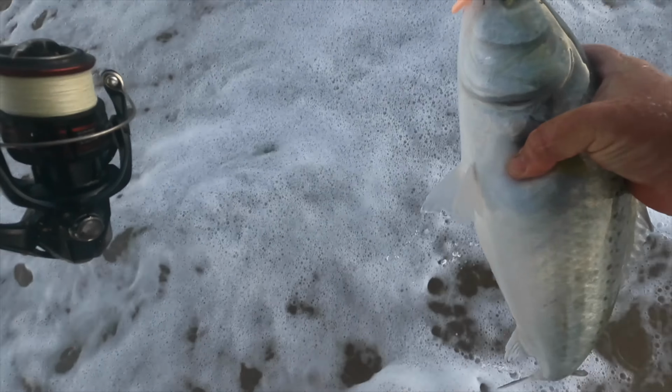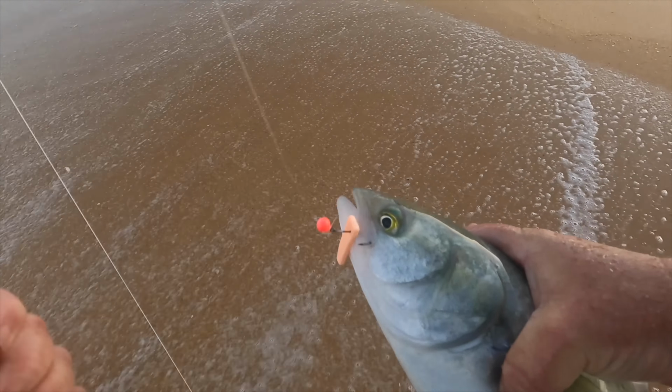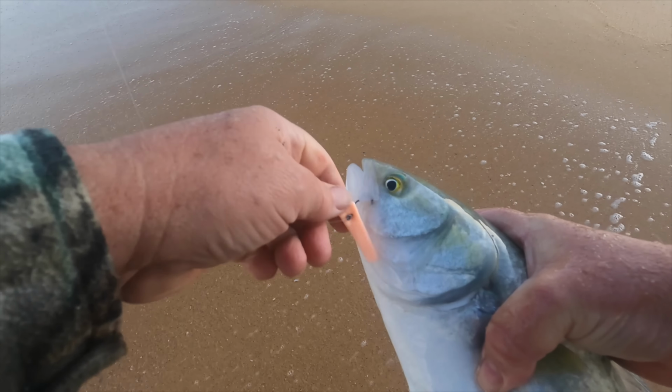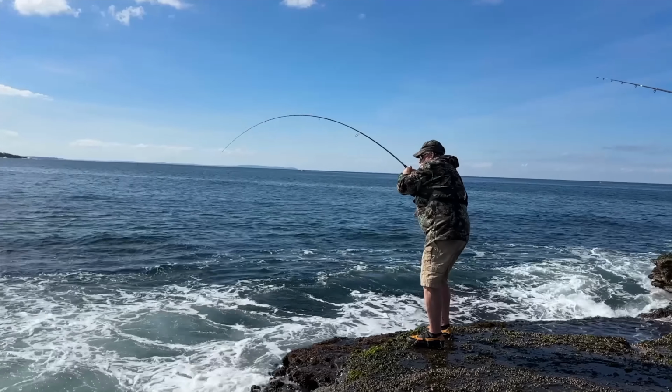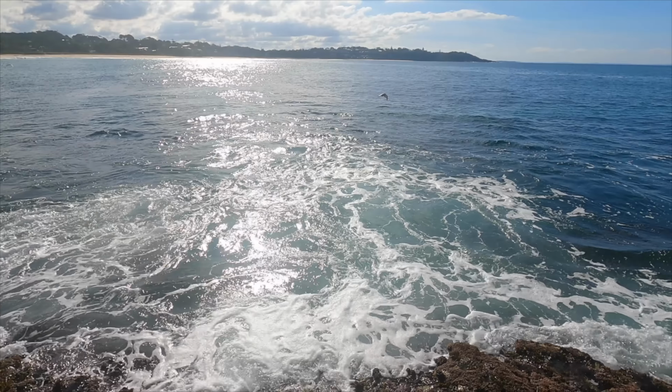But in tougher scenarios where there's snags and rocks and coral and reef involved, I tend to go for the Power Pro. So it's the Power Pro that I most often use when I'm chasing bass or barra or mangrove jacks in the snags, drummer off the rocks, snapper over kelp beds, and even brim in the oyster racks. So that's kind of how I've boiled it down. The Kairiki for the finesse applications, and the Power Pro, which by the way is also a Shimano product, in the tougher environments, and it's served me well for the last few years.